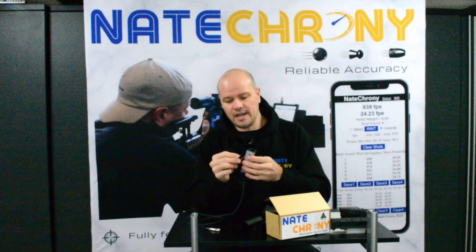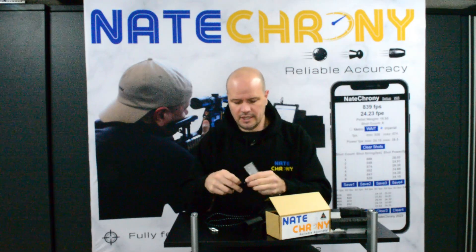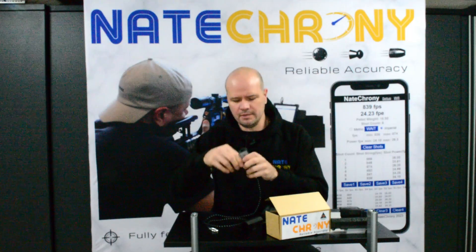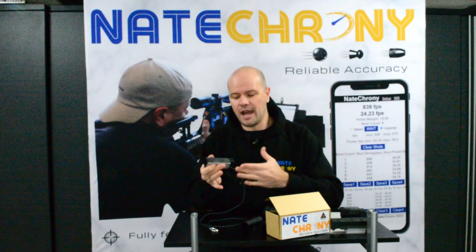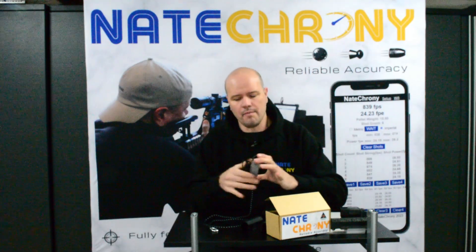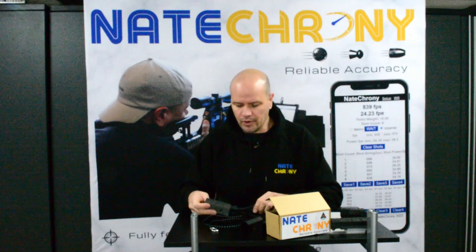The reason we've included the USB cable is because the USB connection is now at the side. What we've got there is a very slim 90-degree right angle cable, so it's not going to be sticking out and be really cumbersome. It has a 90-degree angle to make sure it is really nice, slimline and compact when you're using it. We've put the cable at the side purely because of the springers — with the Magnum springers, having the cable at the back they can eventually work themselves loose. By putting them at the side at 90 degrees, they're never going to come out, making it a much more durable mounting for the big piston springer people using the Nate Crony.